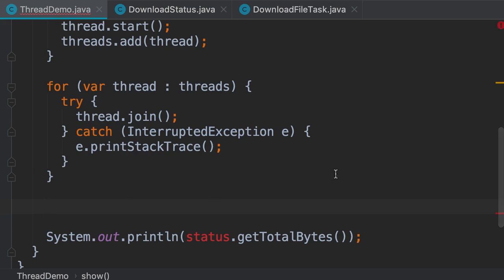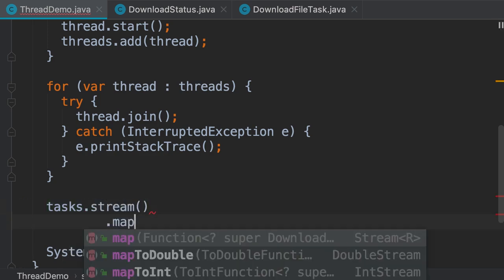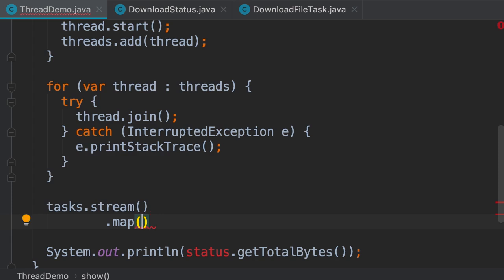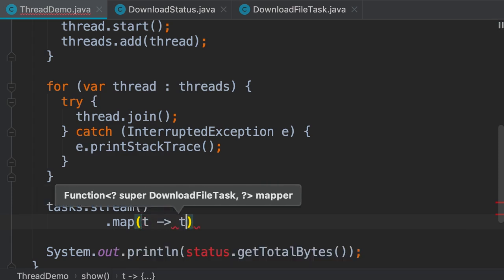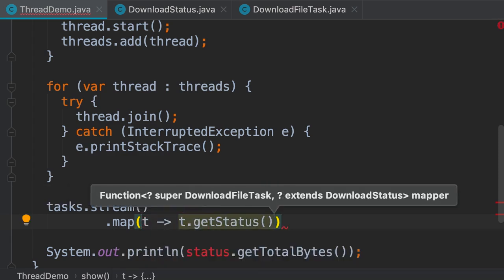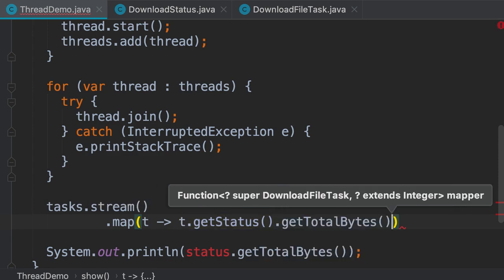Here we can use the streams API to combine the total bytes across these tasks. We go to our tasks list, get a stream, then map each task to the total bytes it has downloaded. So map, we pass a lambda, t goes to t.getStatus, and then we get the total bytes.